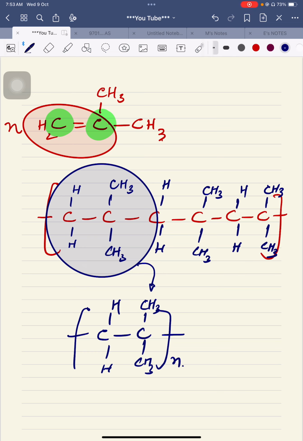Okay. In the next class, I am going to make some other compounds related to addition polymerization so that you people may have a clear idea of how we can make this. The examiner can give you any example from addition polymerization, although the only written example in your syllabus is polyethene, but it is just telling you that a student should have an idea that carbon-carbon double bonded compounds can undergo addition polymerization.